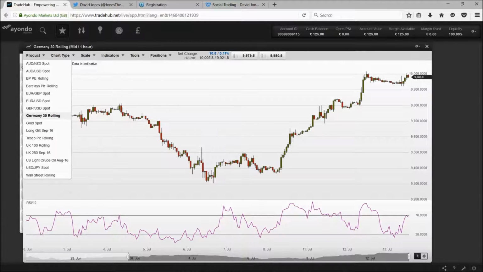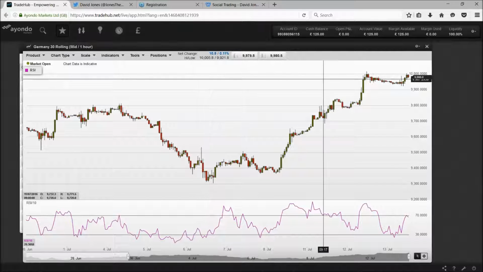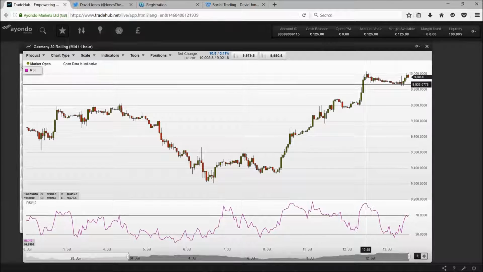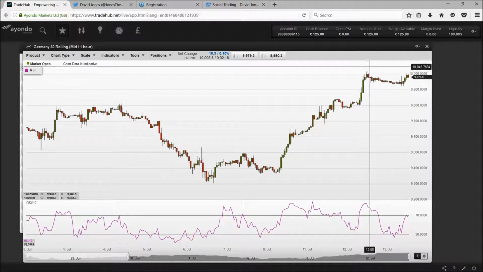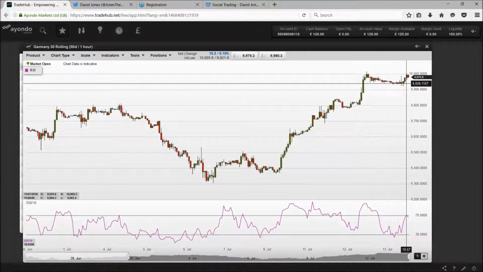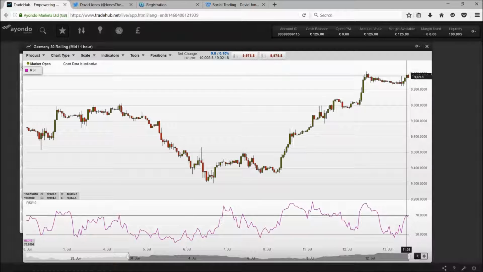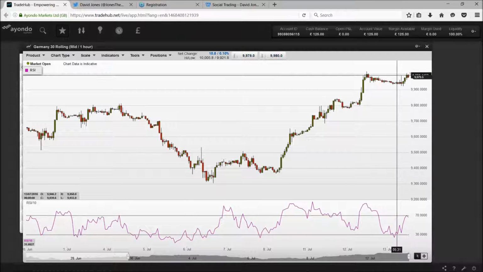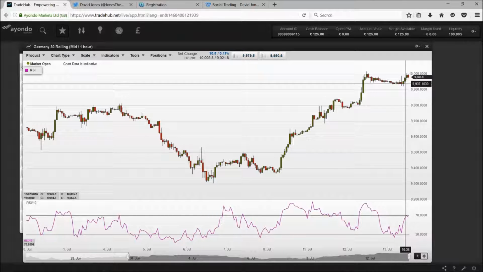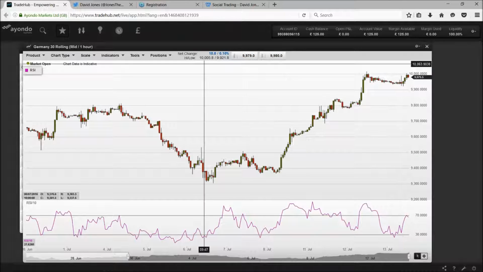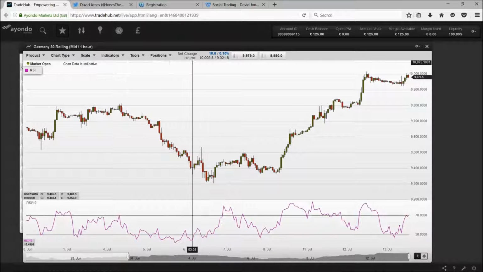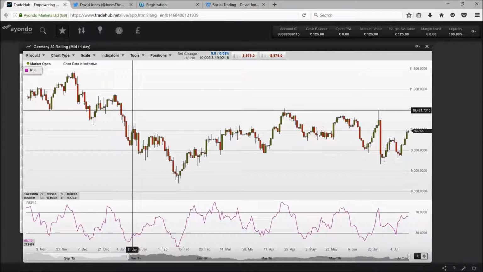The same goes for the DAX. Look at the German DAX: you can see a similar sort of move to the FTSE. It made its high yesterday, just above that 10,000 mark, even earlier yesterday, and it's sold off. It's had another little look today in the last hour or so, and it's starting to drift back a little bit. So again, an aggressive trade here would be to go short with the stop above yesterday's high. But with the trend so strong, you are flying a little bit in the face of the trend there. Let's have a look at the daily charts for the DAX just to get the big picture.